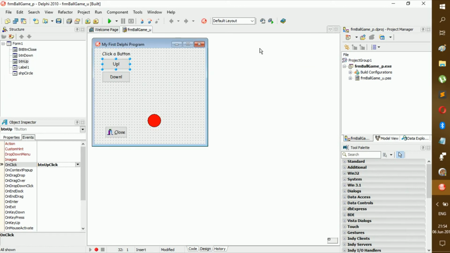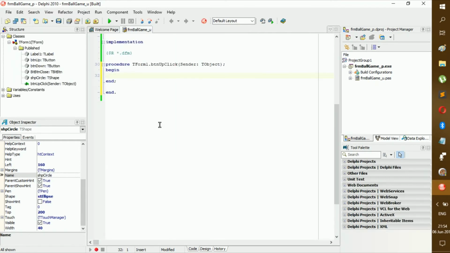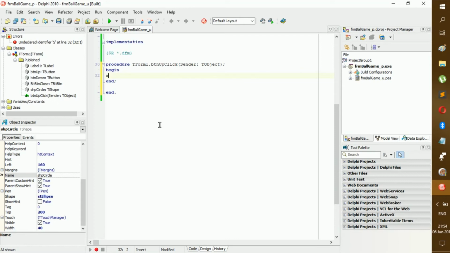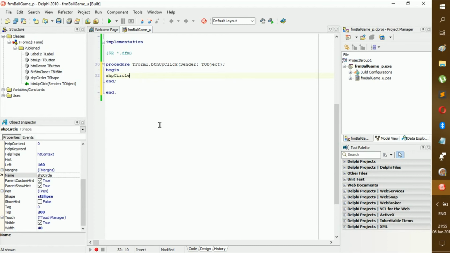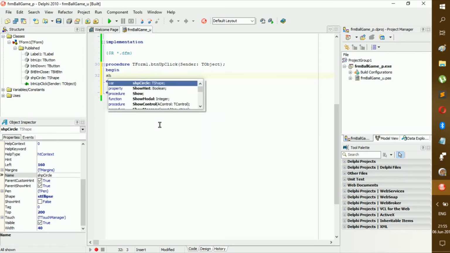Now we called the shape here at the name, there, SHP circle. So here we can go SHP circle. Now an easy thing to note is you can either do that, or you can press Control and space and then SH, and there your pop-up will come.